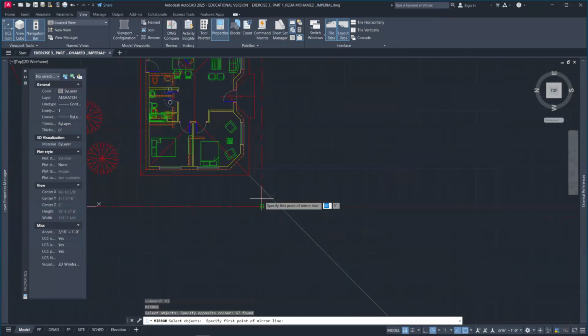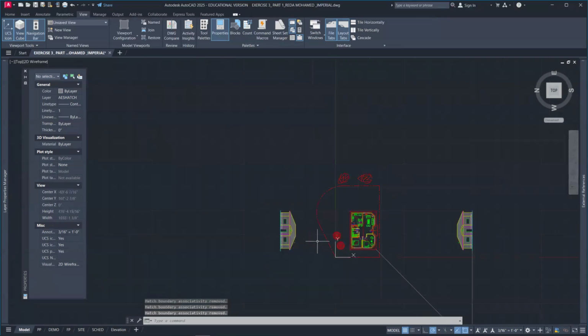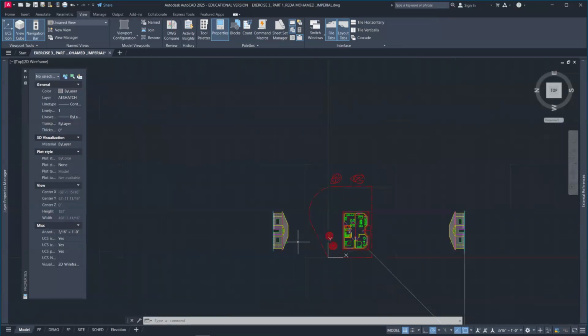Mirror, and then this will be my mirror line. The diagonal is my mirror line. See what happens, right? So instead of mirroring it, which we can do here, right? Mirror there. That's actually going to be useful for our north elevation. We just have to edit this.